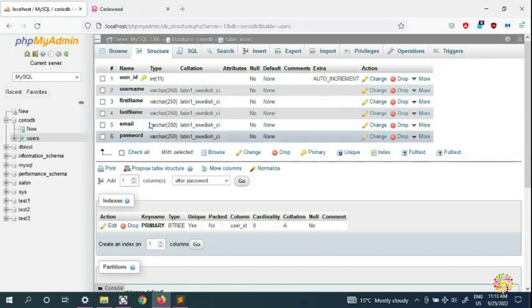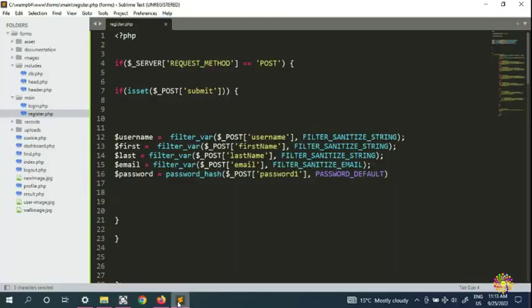In the next video we're going to show you guys how we check for the passwords and how we check for everything else. But for this video we need to learn that one. So now we're going to create all our variables. Say we put a username, a first name, last name, an email, and a password. That's all our variables. Keep in mind, you guys need to put your variables, and don't forget the semicolon here.